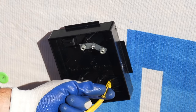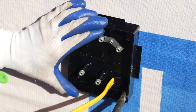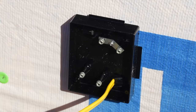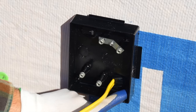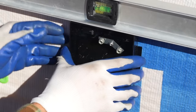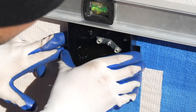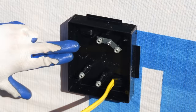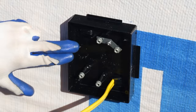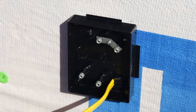I'm going to use an exterior wood screw in order to secure the box to the building. And again, I'm going to use the spots that are designed for the screws. Now that I got one screw next to the wire, I'm just going to use a level. You can use a torpedo level here, but I just happen to have a 2-foot level with me. We're going to level the box up really well, and that looks good. And now I'm going to place a screw in this opposing corner. Now I'm going to finish off the box by putting a screw in the last two corners.